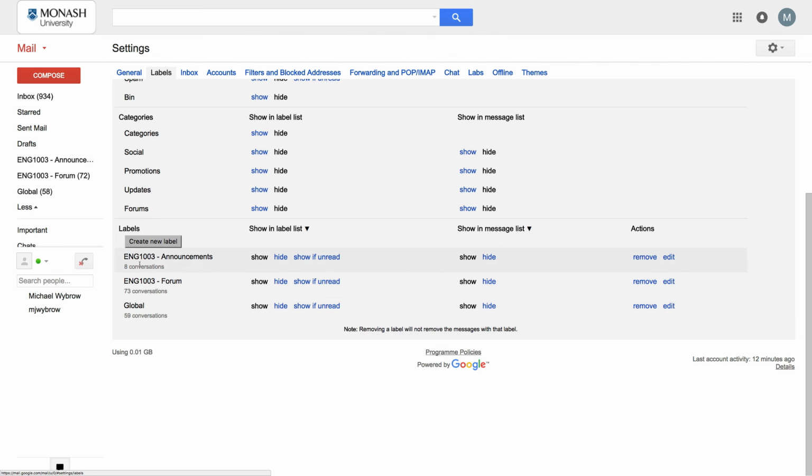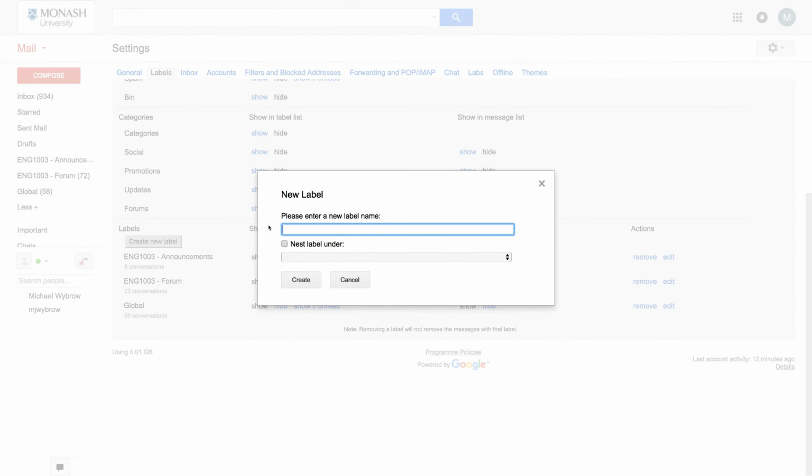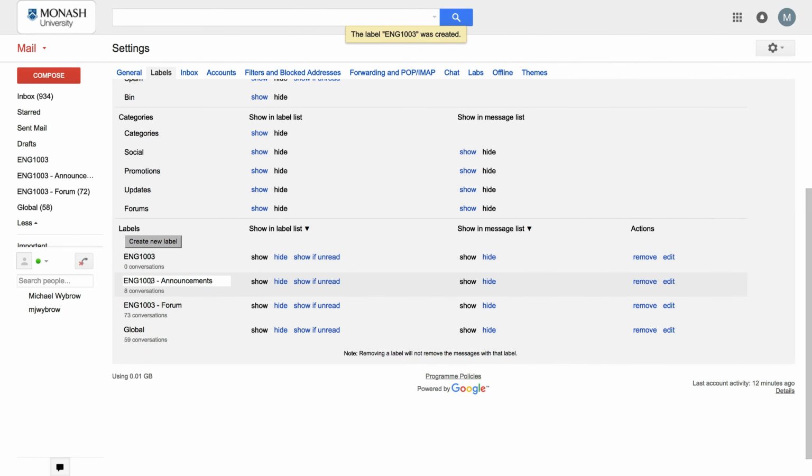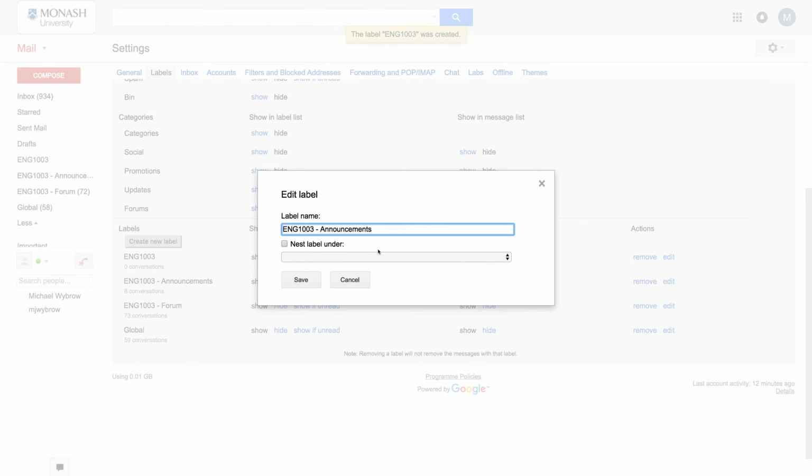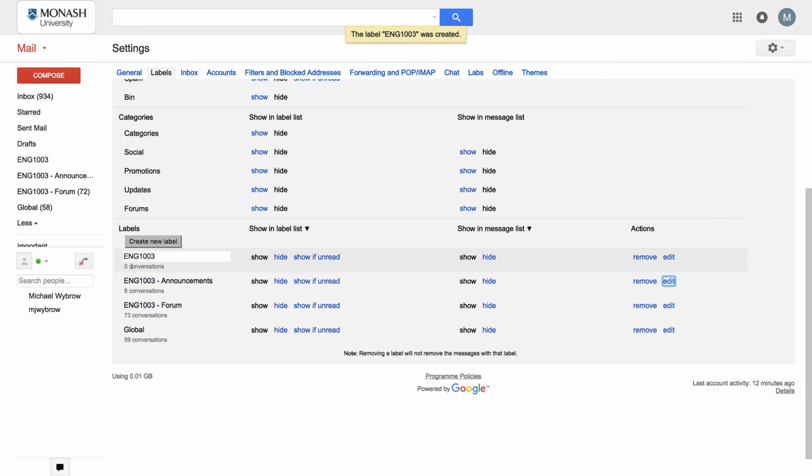So if I wanted to show sub-labels, I can create a new label and call it Eng 1003, and then I can choose to take this announcements label, change it to just announcements, and nest the label under Eng 1003.